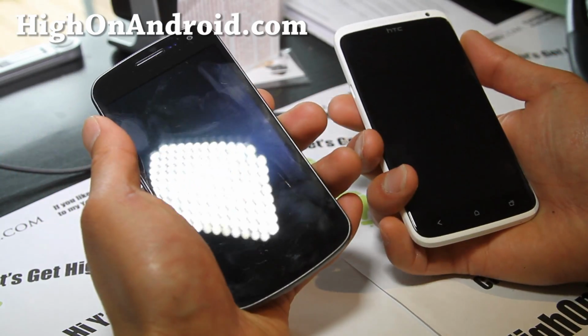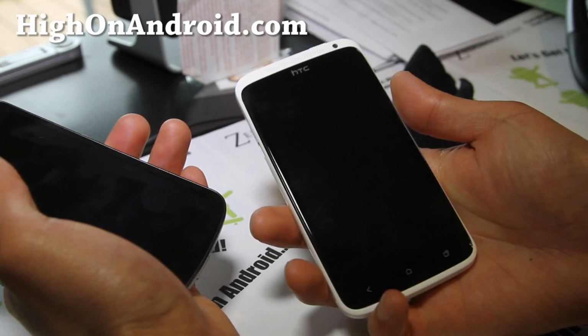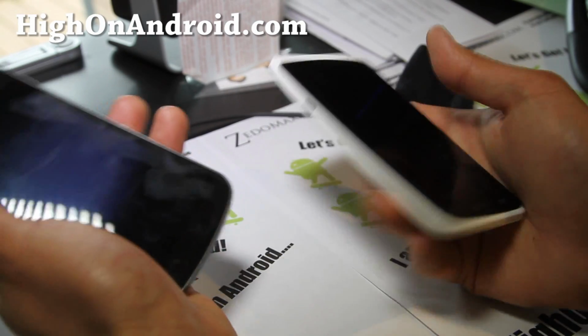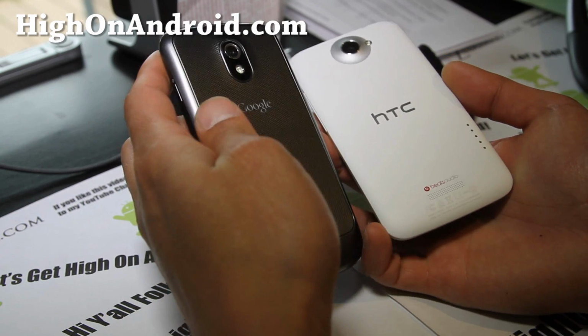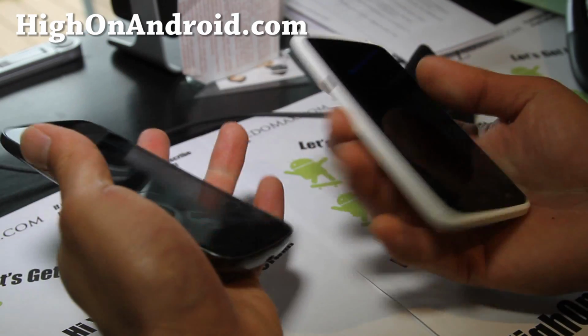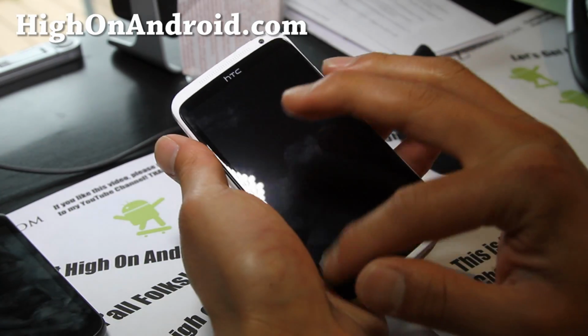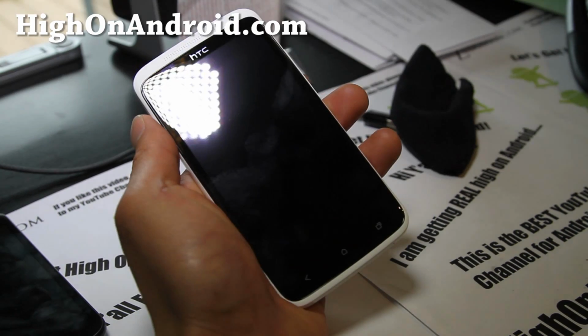If you blindfolded me, I could probably tell you that the HTC One X feels just a little bit better, a little bit softer, while you don't get all that fingerprints on the back. Even the Galaxy Nexus too. But it just feels just right. I like the polycarbonate they used. It's a very good material for this phone.